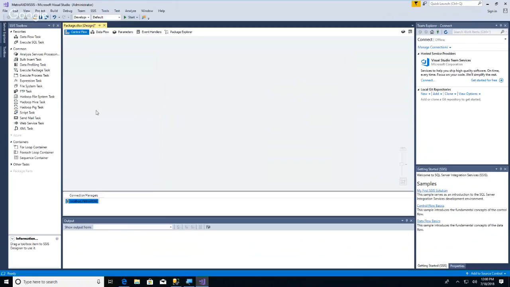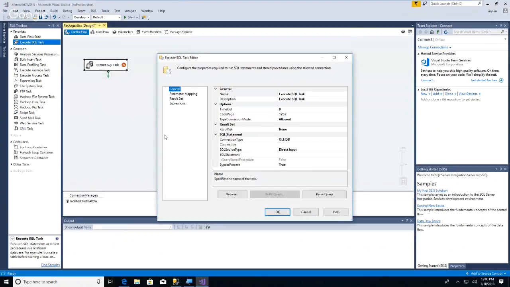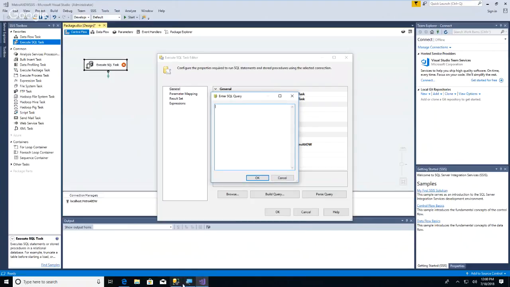All right. Now for the tools, the very first tool I'm going to use is an Execute SQL task. And I'm going to double click that, and it will open this up. And I want to go into the SQL statement. We want to enter the SQL statement right here. First, we have to say what connection we're going to use, and we're going to use the Metro Alt. And then for the SQL statement, I'm going to click the three little dots, and it gives me this little screen, which you can maximize if you want.